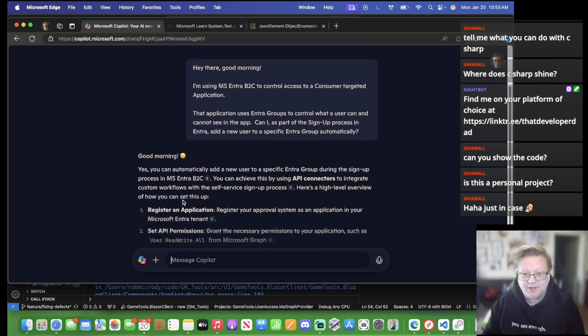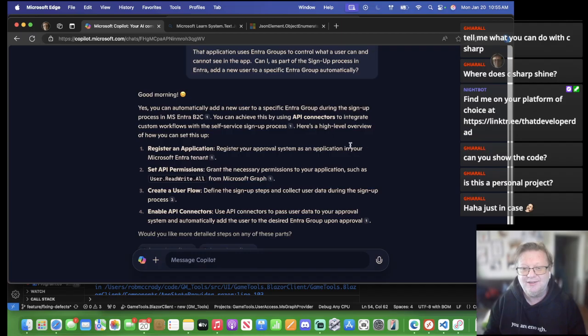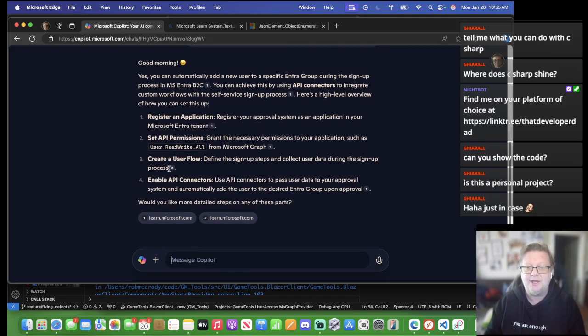API connectors to integrate custom workflows with the self-service sign-up process. Application in your Microsoft Entra tenant. Necessary permissions to your application. Create a new user. User data during the sign-up process. Enable API connectors. Use API connectors to pass user data to your approval system.